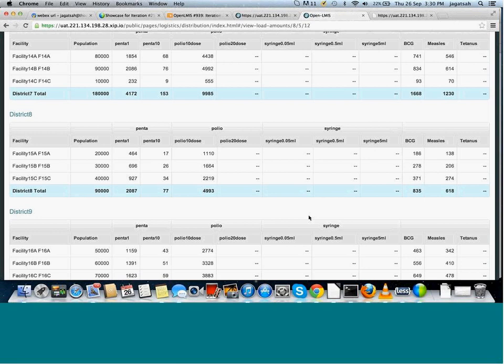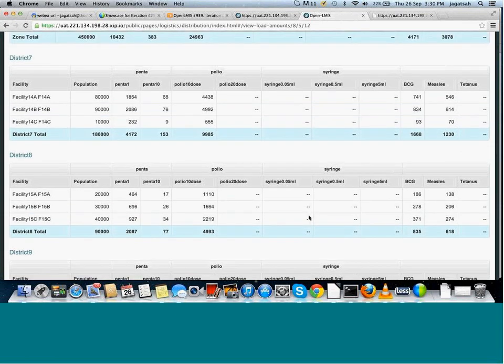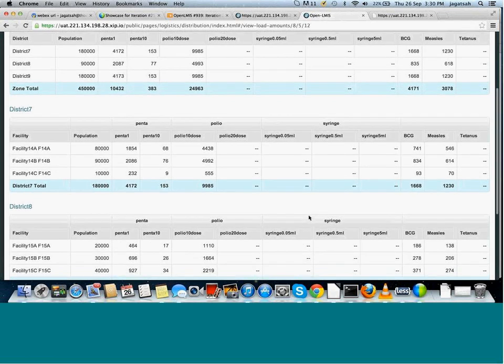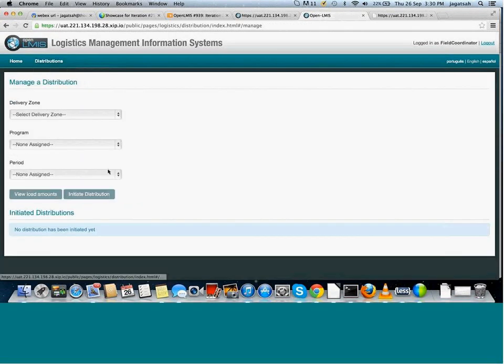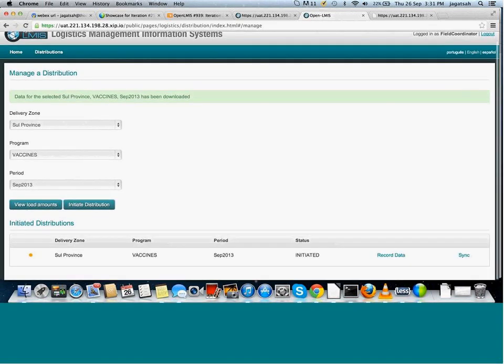In previous iterations, we showcased the development of various forms. Till now we have developed 3 or 4 forms, and we have started working on how users will be syncing this data to the OpenLMIS server. Apart from that, in order to know when a user can sync data, we are managing statuses at different levels. So I go to manage distribution, and I have to initiate one requisition to see reporting statuses. So this is the initiated distribution.